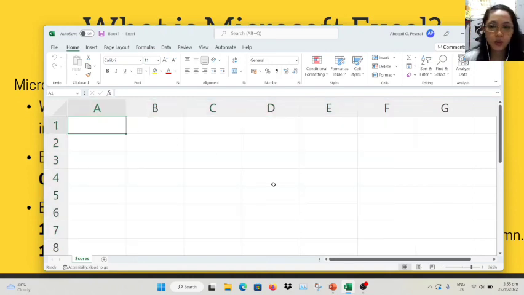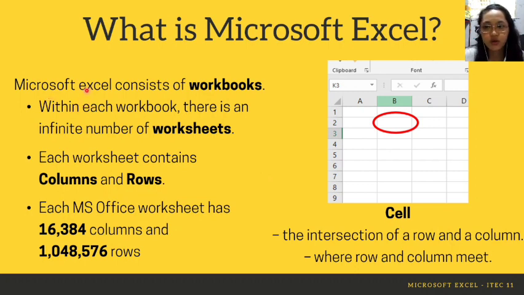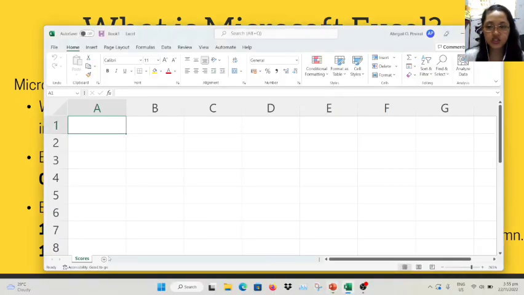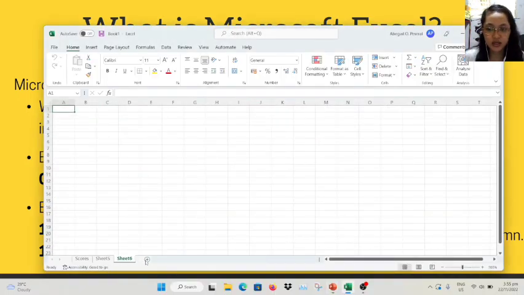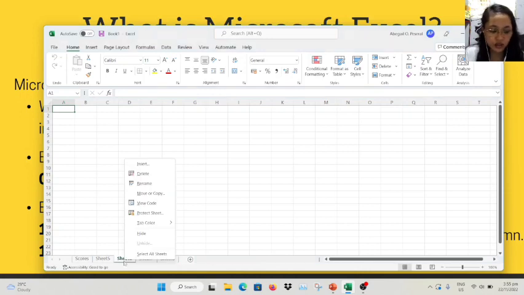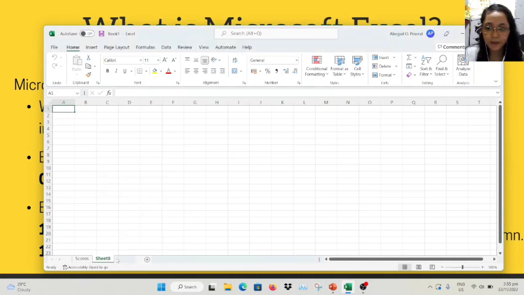Within each workbook, there is an infinite number of worksheets. We can create many worksheets as we like, diba? Let's delete this one. Again, in deleting a sheet, we can right click, then delete.